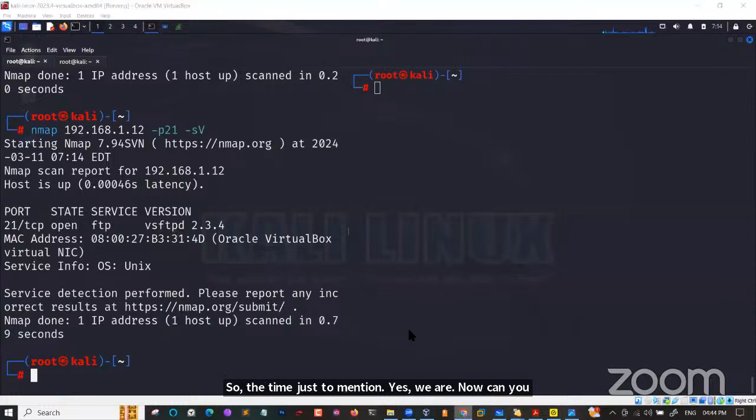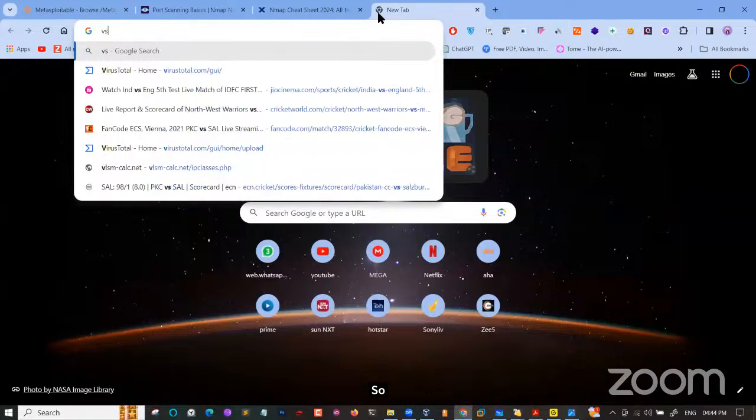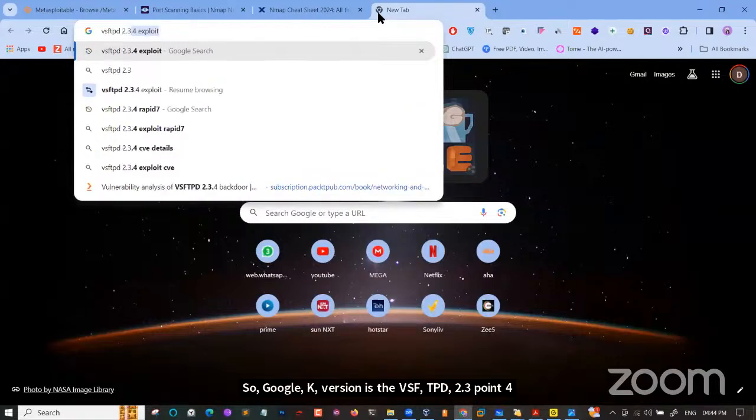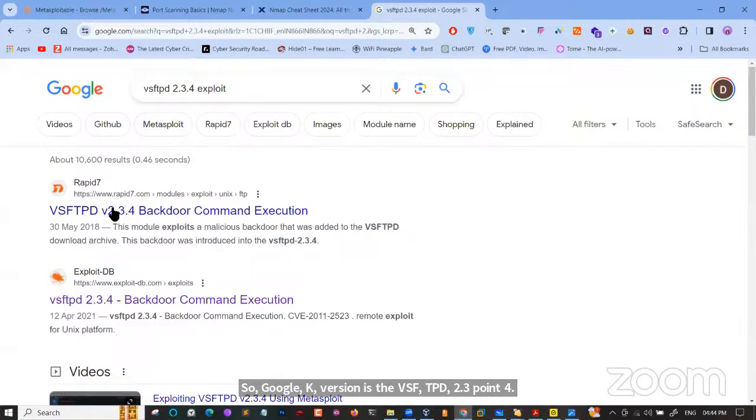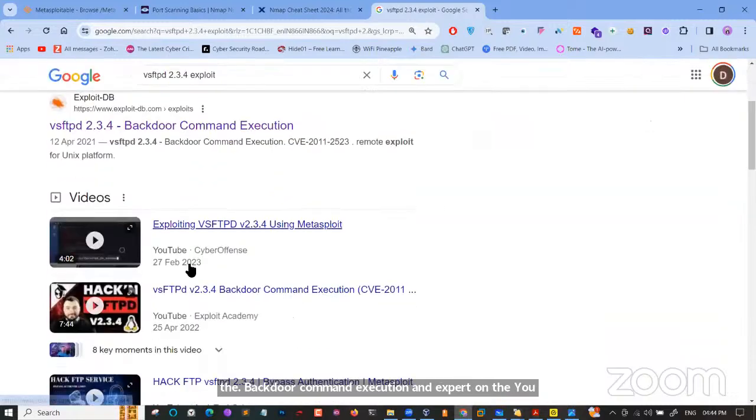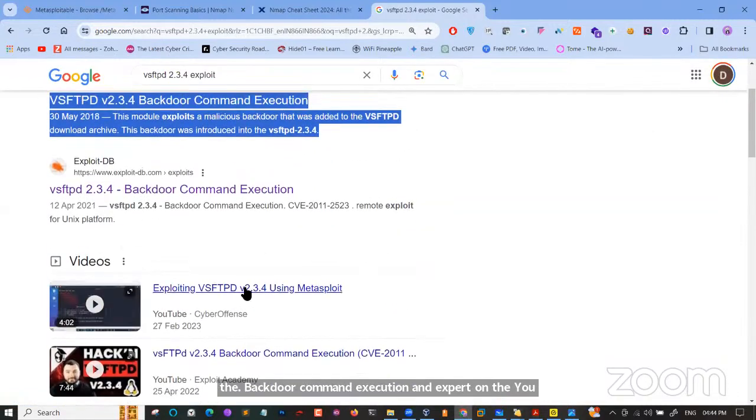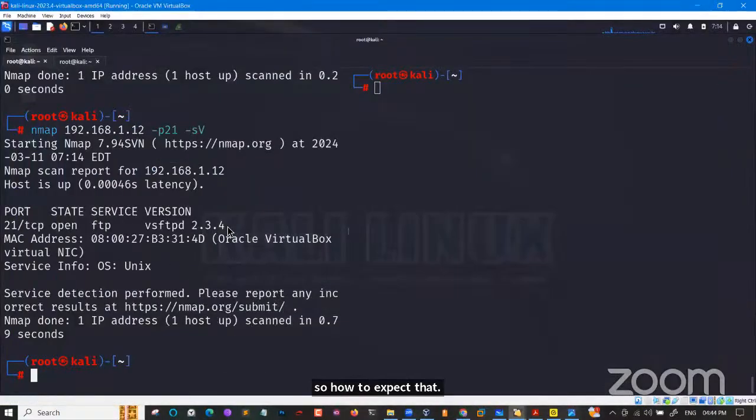Then you can go to Google and search for the version, vsftpd 2.3.4. If you search Google for exploits for vsftpd 2.3.4, there is one: a backdoor command execution exploit. You can try that, and you even have videos on YouTube on how to exploit it. The advantage of knowing the version is that we can find out whether there are any known or existing vulnerabilities on this version. You can find them and exploit them. That is the advantage of enumerating the version. What is the command to enumerate the version? -sV. What is the command to get the operating system information?